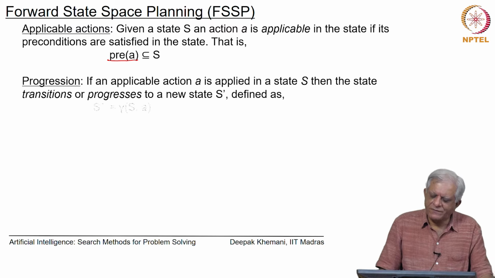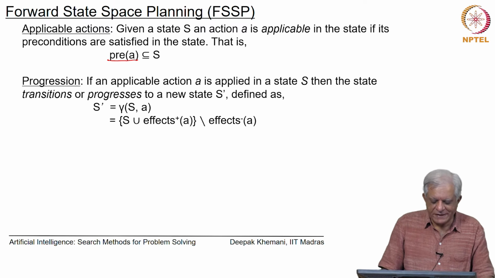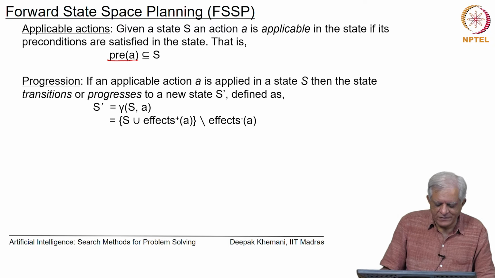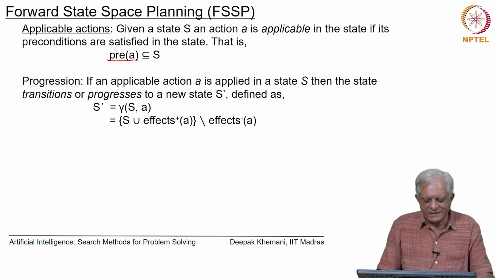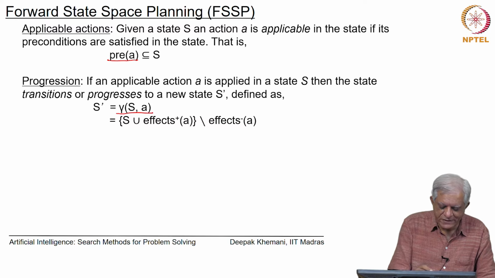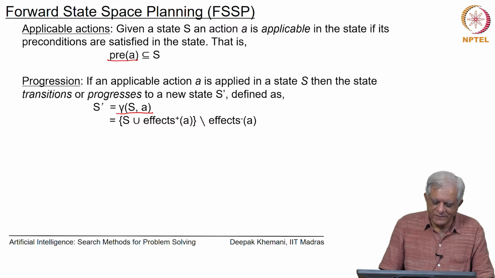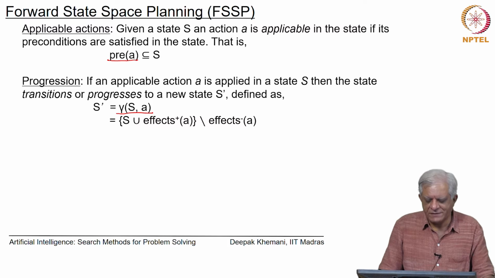So, the next step is what happens if you apply that action. If you apply the action, then you are set to progress over that action, and you transition into a new state S prime. Remember that we have talked about the state transition system: you are in a state S and you are applying that action A, and that gives you a new state, and we are calling this new state S prime. Given this domain description language that we have, the transition function can be defined in terms of the language. It does not have to be something that is given to us from an external user.